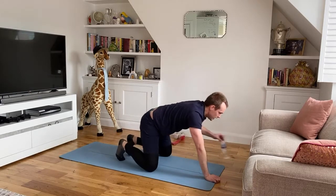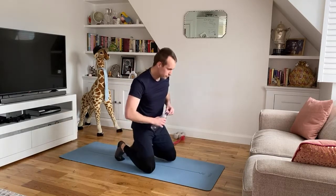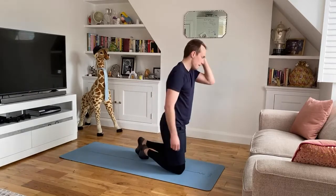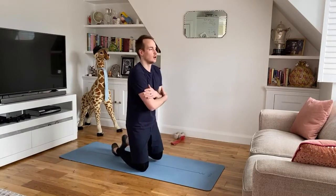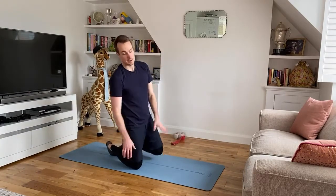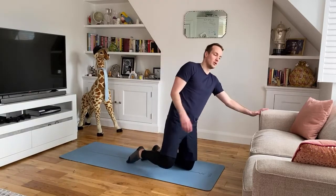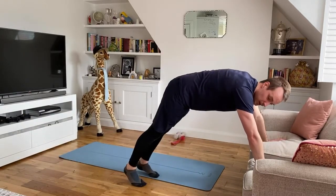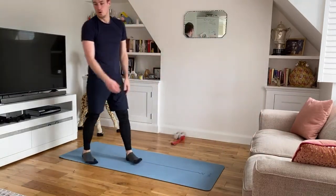Good, not too bad at all. So, we are gonna finish with a mountain climber, okay? So again, this is gonna be in a press-up position. If you're feeling your arms and shoulders are getting pretty fatigued being flat on the ground, then just find something that's a little bit more angled up. So again, my sofa here would be a great example. Something that's gonna be a little bit less tension for the shoulders, not gonna be as much weight forward, if that's okay. I'm gonna demonstrate down here on the floor.